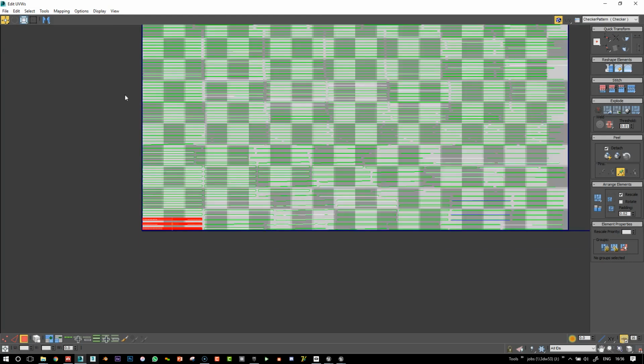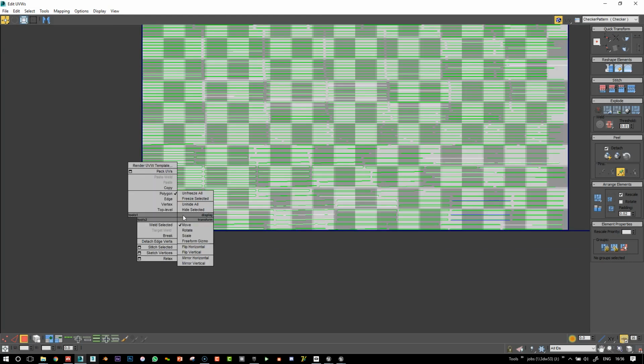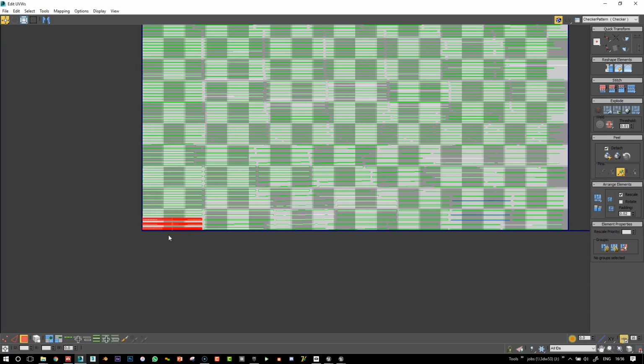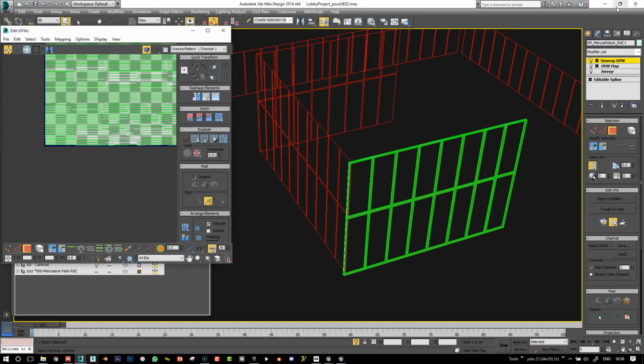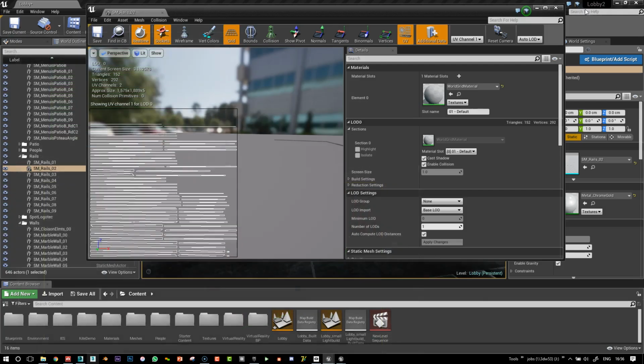Here they've all been broken up, and you just right click and go break, and then you can move them and rearrange them. So that's the way to break these long rails into smaller bits, and when you rearrange, they just come into place like that. Okay, so that's pretty straightforward.